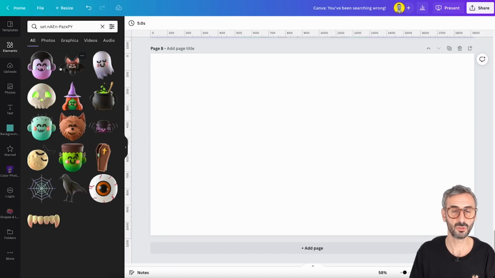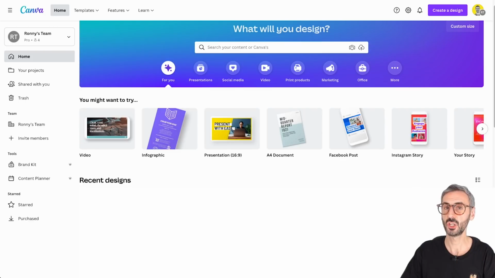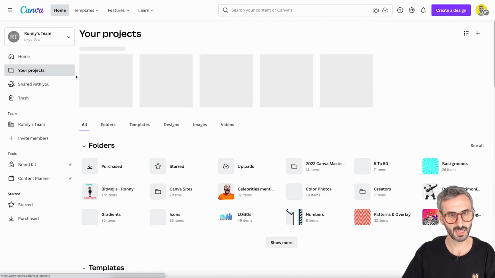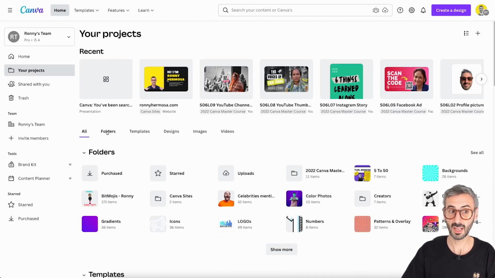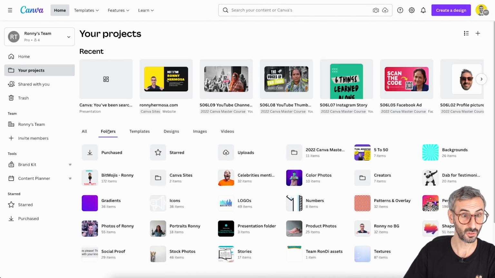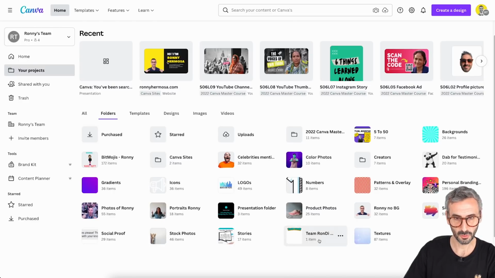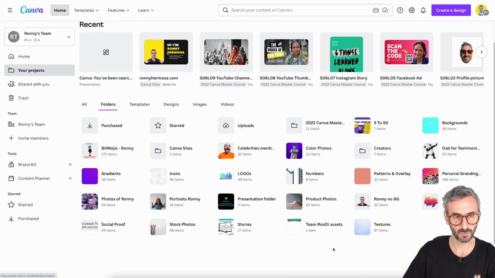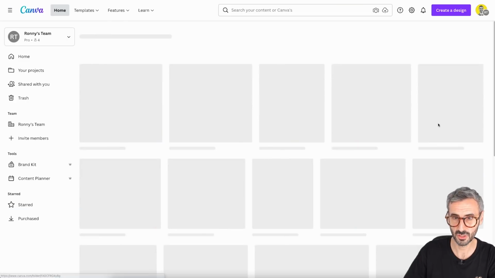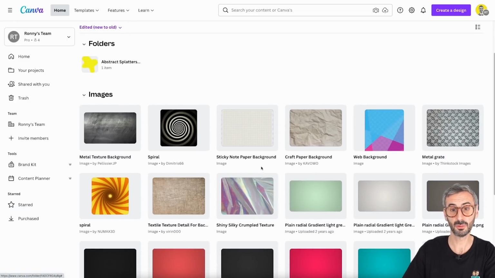That's all I wanted to show you from within the editor. The last thing I want to do is to come back to my homepage here and show you where all of these saved items that we have been adding to folders can be found. So usually you will find these under your projects right here. So if you click here and you go to your second tab, your folders, you will see all of your folders here. So these are all of my folders. If you remember, I added a bunch of them into the backgrounds, and I have some previous ones as well, like these gradients.